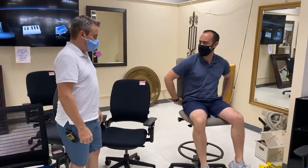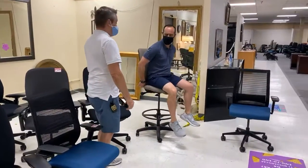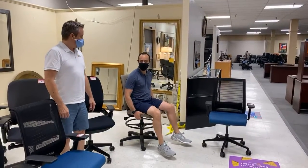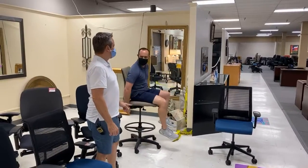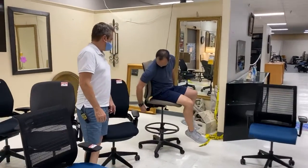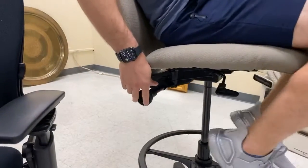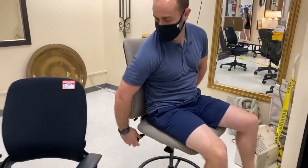Look at the height on this thing — you've got some big height on that. It's outrageous. Then you can adjust the back on this sucker. And there's other lumbar-type adjustments. Oh, there it is. It's scary to recline this high. I bet it is. But then you can tighten it up right here.